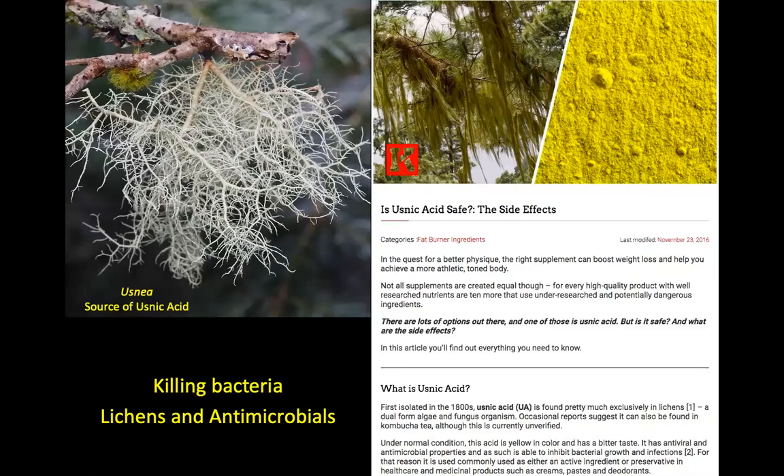There are also ways of killing things — you can kill bacteria using a substance called usnic acid, which comes from the lichen Usnea, one of these stringy lichens very common in parts of Scotland. It's an antibacterial that's been quite widely used for a long time, for instance in charcuterie where the meat was sometimes a bit iffy. But people are more aware now that just because it's natural doesn't mean it's necessarily good for you — there are concerns about whether usnic acid is safe and what the side effects are. It's an antimicrobial that was used long before people really realised what it was.